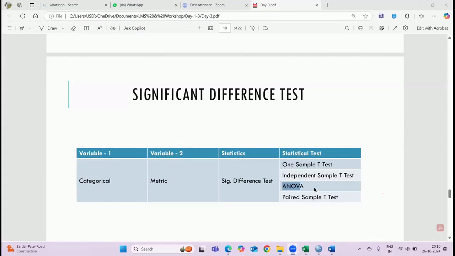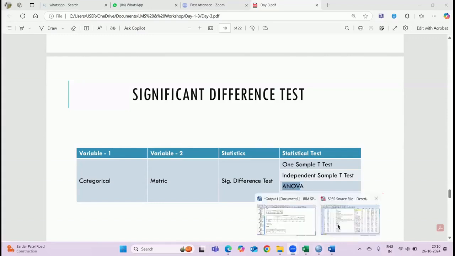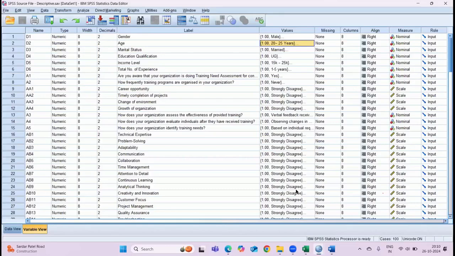Okay, Rose, listen to me very carefully. Consider this one as a cognitive ability, say for example, timely completion of project. Consider this particular question as a cognitive ability. And consider this question, age, as an age group.